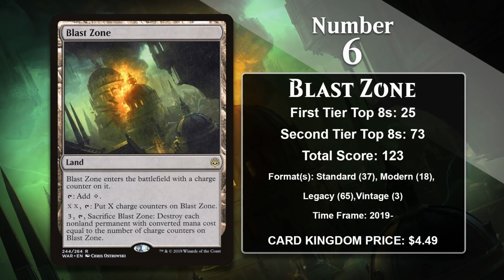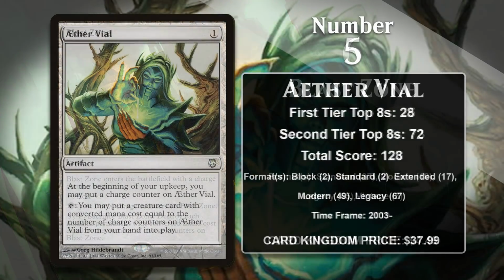It's also gained a few points in Vintage Mud decks, which specialize in producing a ton of colorless mana, so it can also rapidly utilize Blast Zone. Blast Zone is going to keep gaining points, but that's true of virtually every card in front of it too, so it'll be interesting to see if it can keep up going forward. At number 5, it's Ether Vial.